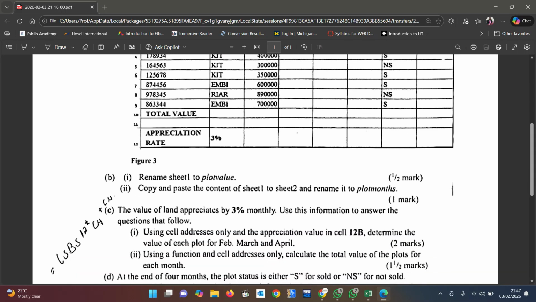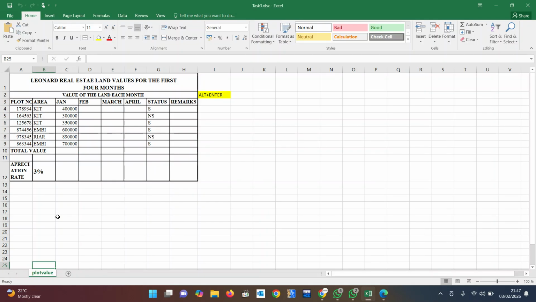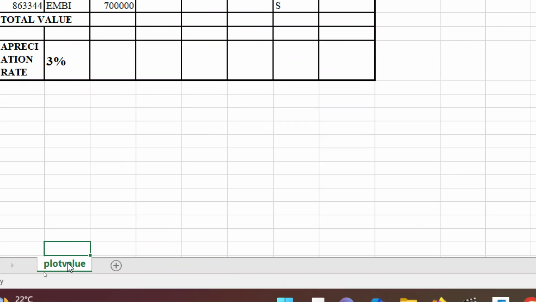The question is not asking you to do it just for the sake of doing it, but is testing whether you can create a copy of the data that you have. Because mostly we say, do not tamper with original data. Create a duplicate of the original data to do the analysis or whatever you want to do with it. But do not tamper with the original data.